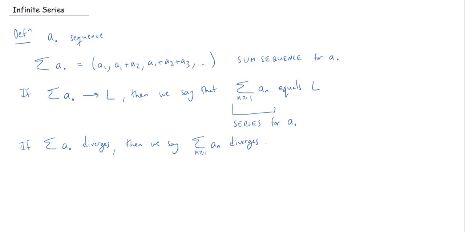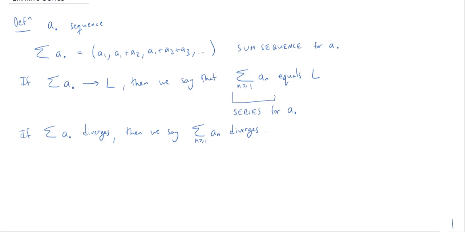Okay. Now, I'm going to introduce a little bit of language that does not exist in the mathematical world, but I like to use it because one of the things that students traditionally have problems with is distinguishing between the underlying sequence, A, and the sum sequence, or the series. Okay, so these are different things. People will look at a series and they'll say, oh, look, maybe the a sub n is 1 over n, and I know 1 over n goes to 0, so yes, the series converges. And they'll say it converges to 0, which doesn't make any sense, right?